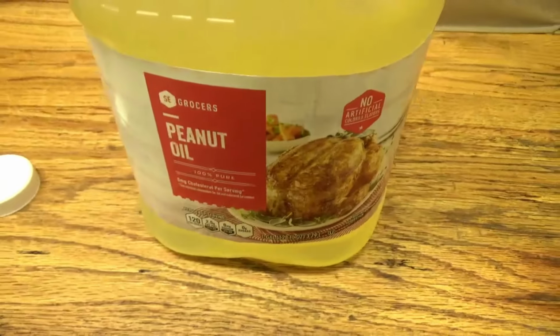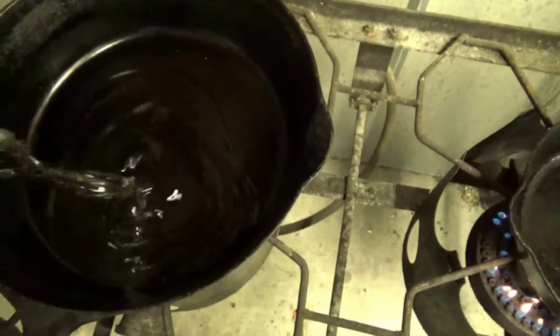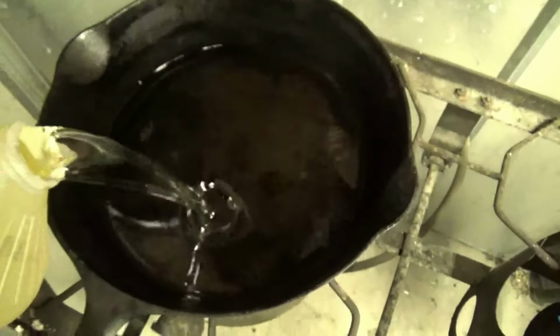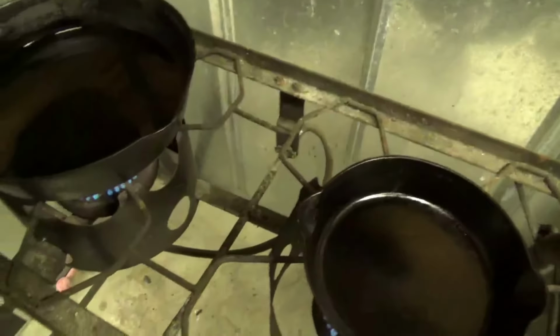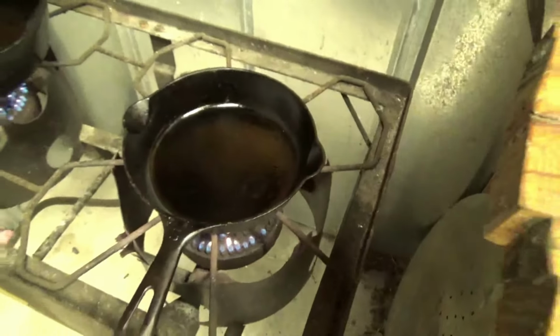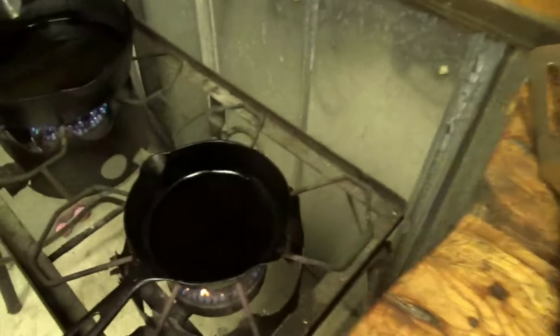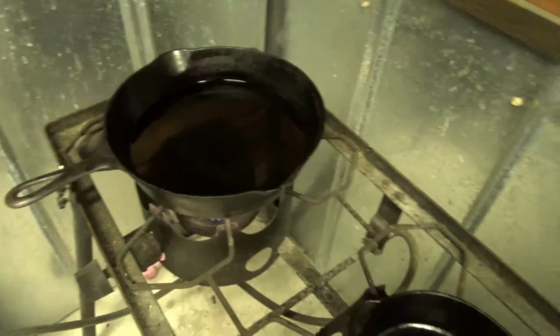All right, so what we got here is peanut oil, my favorite. If you can find it, great. If you can't find it, don't worry about it, get what you can get. But peanut oil is, I think, the best for frying. We're going to go ahead and put about an inch of oil in that old Griswold right over there. And she's still been preheating, very low flame. Same with this little guy over here. So we're going to get our sauce going in that in just a second, but we want to let that oil come up to temperature nice and easy while we're getting our fish prepped and ready to go.